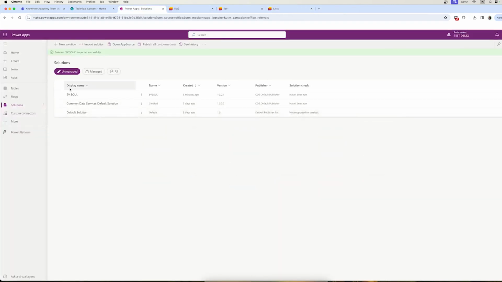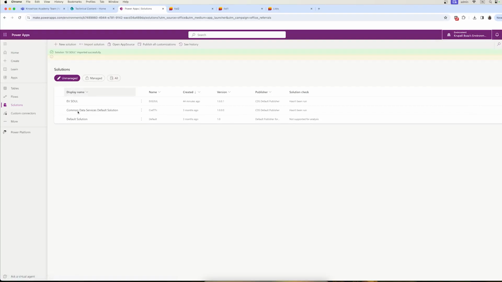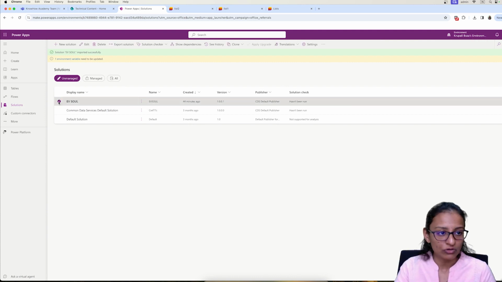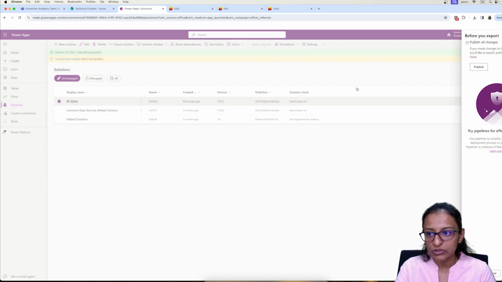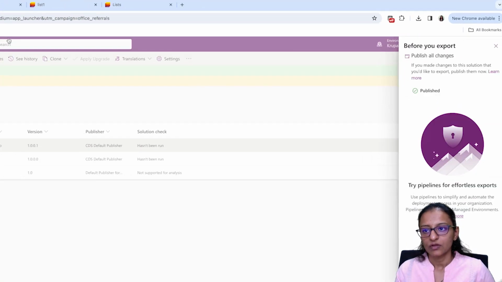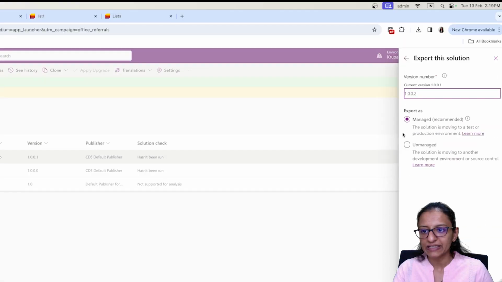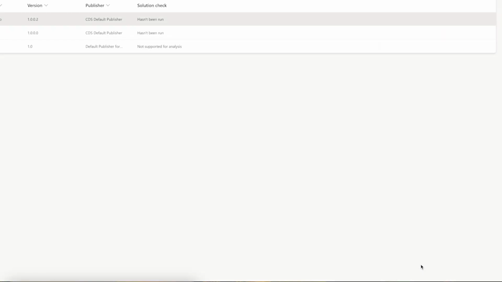Let me go to my original environment, and this time I'm exporting it as a managed solution. So let me export the solution, publish it. Publish, done. Then select next, and automatically it will give the version number, 1.0.0.2, and click on export.